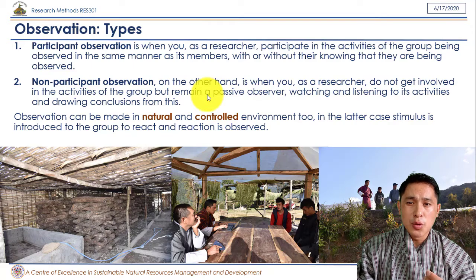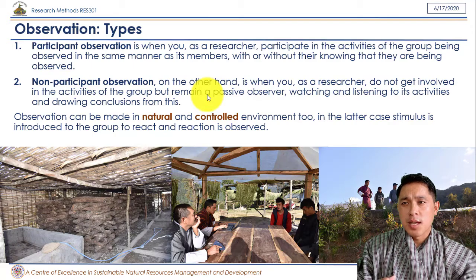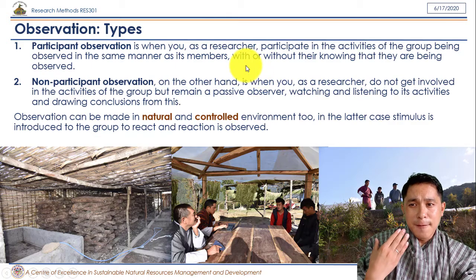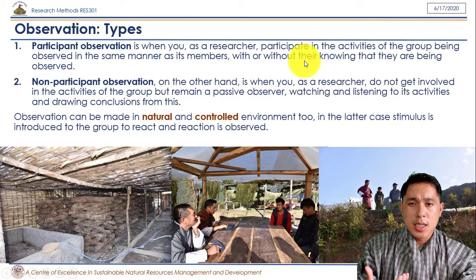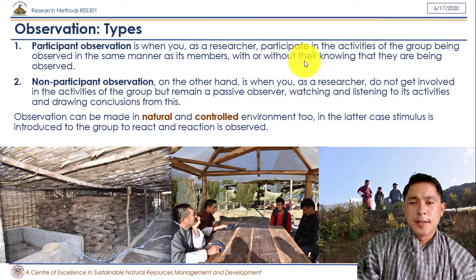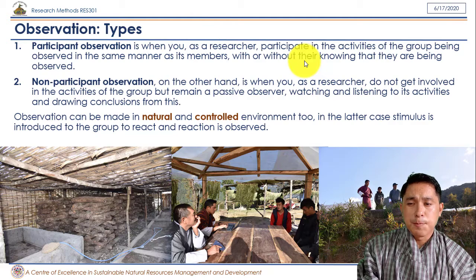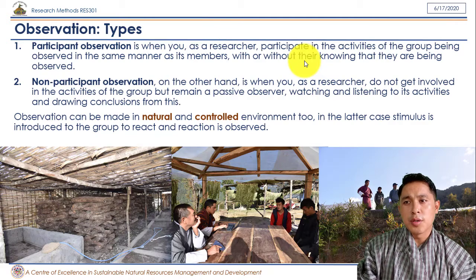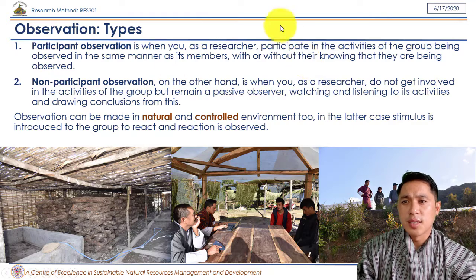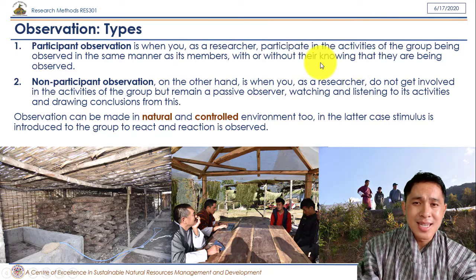So in that case, you normally join them, you participate with them equally, and then you try to observe what's actually going on, and you try to note it down. And they can have the knowledge that you are a researcher and you are participating to observe the interaction, or you do not want to let them know. So that's on you again. So with or without letting them know that they are being observed.